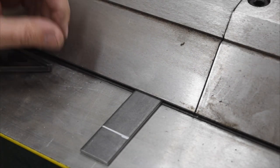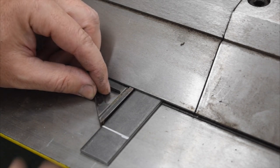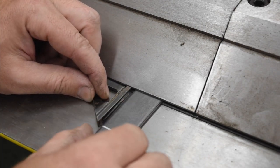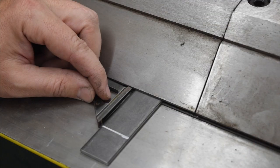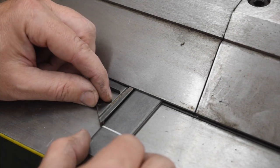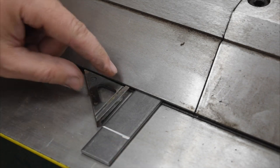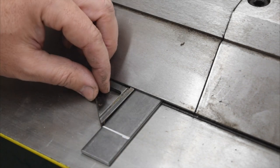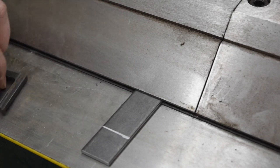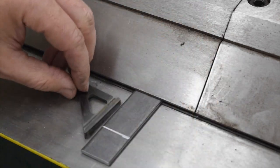All right, I'm going to show another quick tip that I use often as well. So I've got this little Starrett Z-square, and it's a good reference point. Once you get your line drawn, maybe you made an error in the way you drew your line or whatever, but you're really trying to get a straight setup here, is to get this square against the clamp bar and square up against your part. Now you know you've got it in there square. So always use a square to double check both sides. You can see it's square on that side and that side.